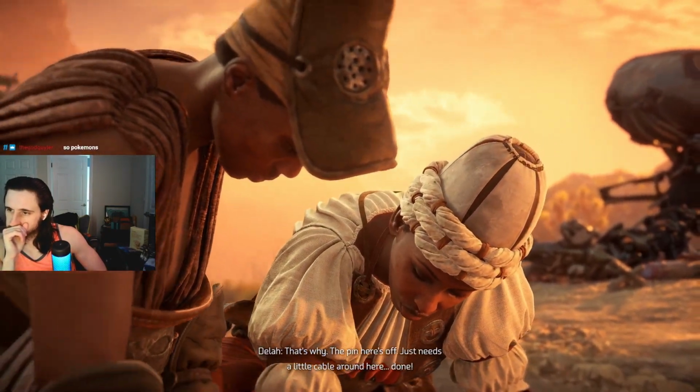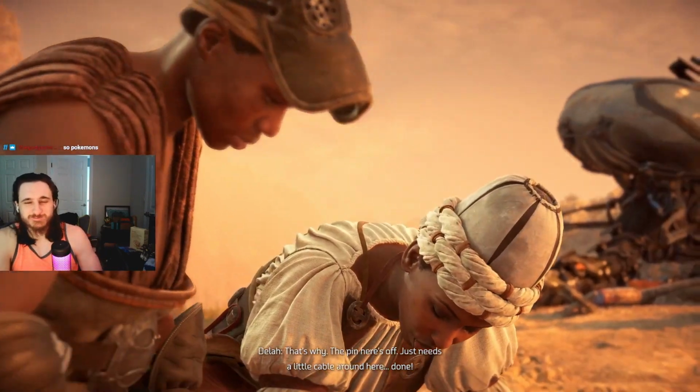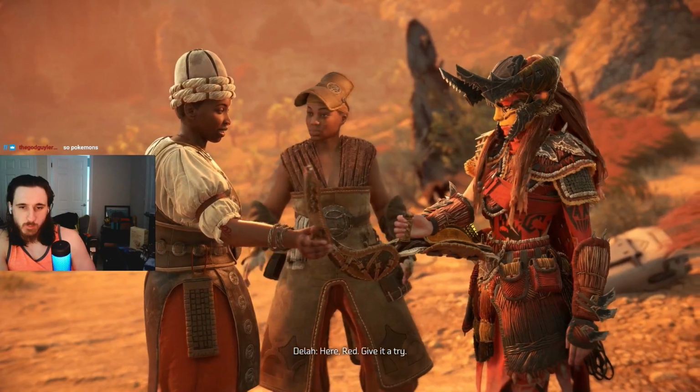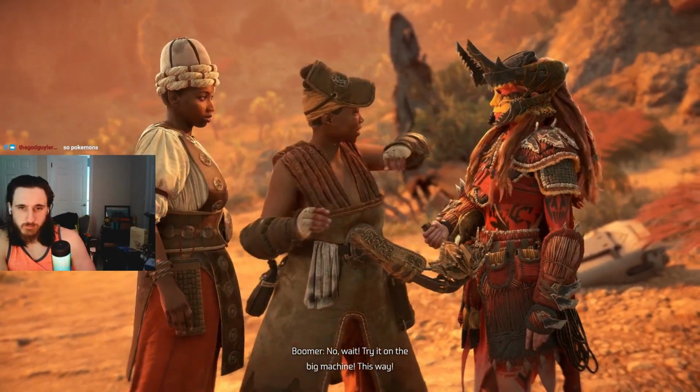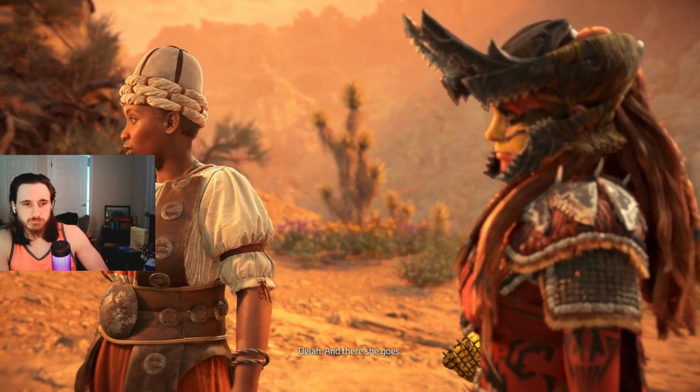That's why. Pin here's off. Just needs a little key. We can pretend they're Pokemon. Done. Here, Red. Give it a try. No, wait! Try it on the big machine. This way. And there she goes.